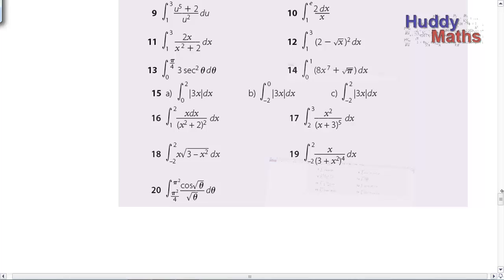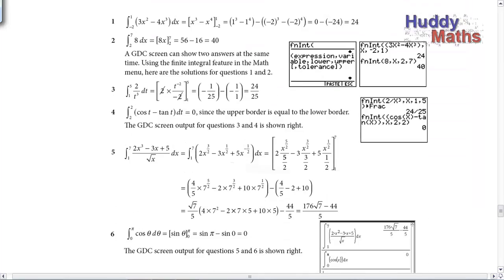You'll notice here we've got some which are integrable by substitution, so you might separate it, integrate it, get it back in x land, and then substitute the numbers in if you like. Okay, so see how you go with that. I'm going to go down and show you the answers now. Okay, so there we have them. Just check. This is the TI calculator. You'll have to check that if you're using a Casio.